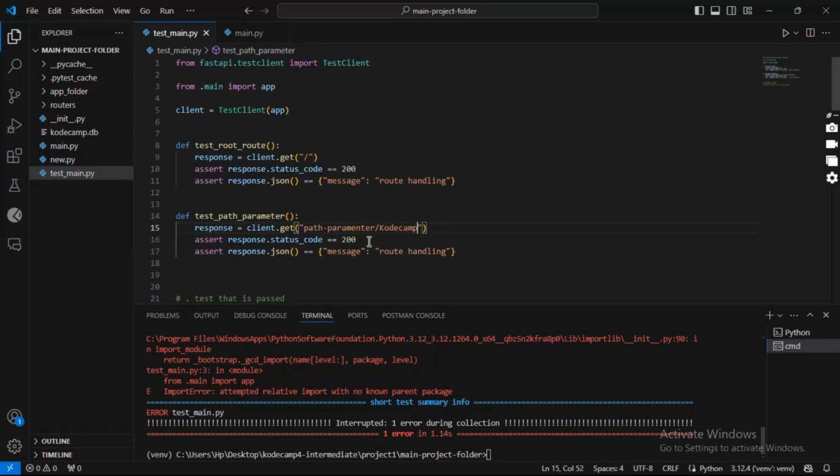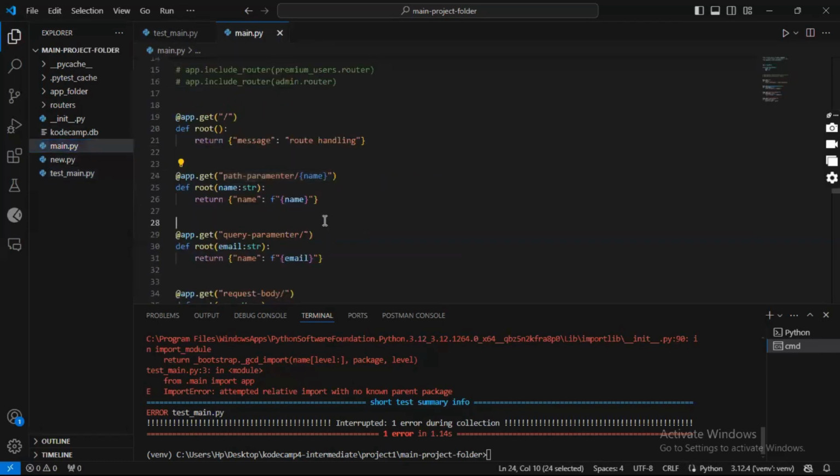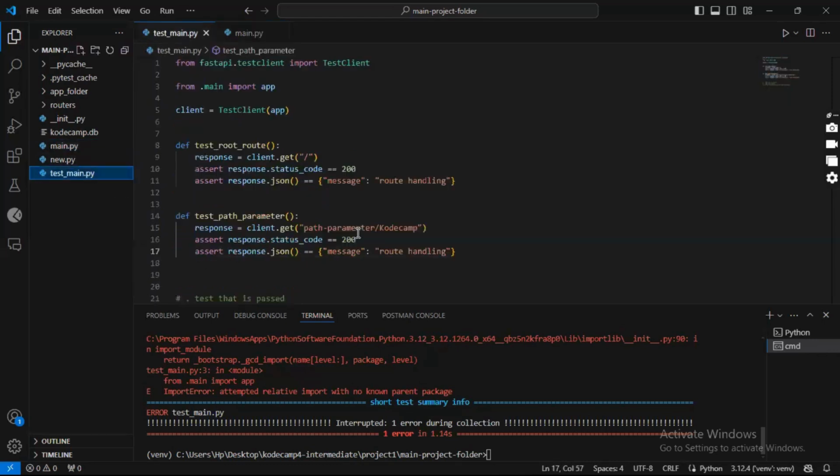I could also test the response, and check that the response being sent matches this. So going back, I will put a response that should match this. In this case, the result here should be KodeCamp. If it matches that, then we are good to go.